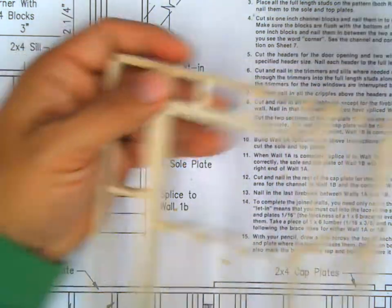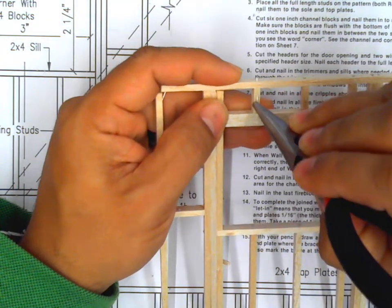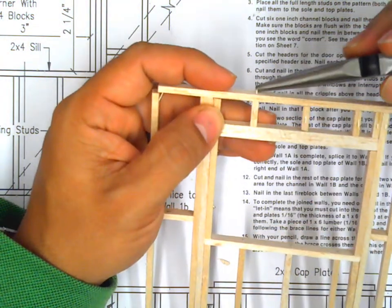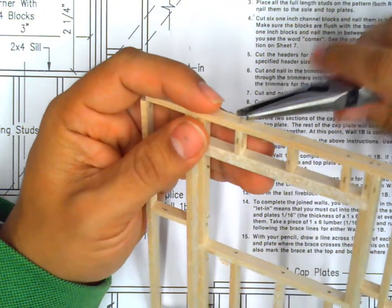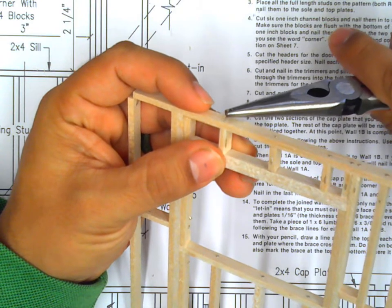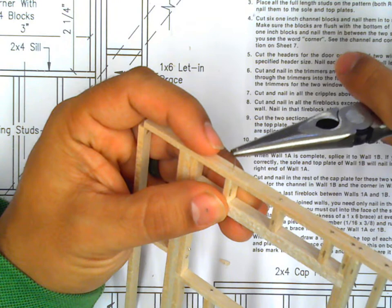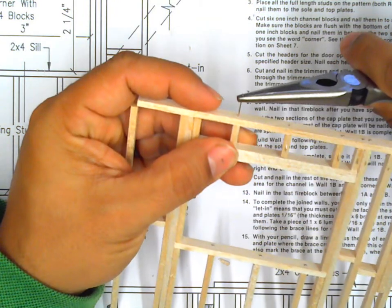So again, to pop this out, I'm going to push with the needle nose, and then the nail starts to pop out at the top. And when I can get that out of the top, then I can gently pull it out. If I'm gentle, then I can reuse this nail. If I bend it, then I'm tossing this nail in the trash. Okay, right there.